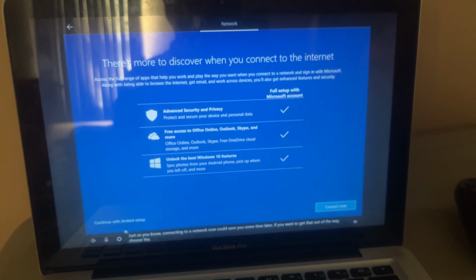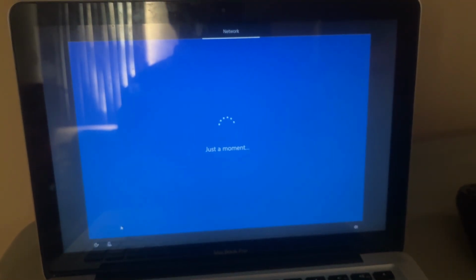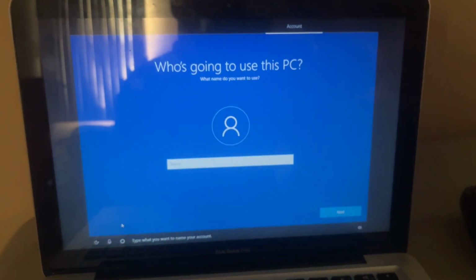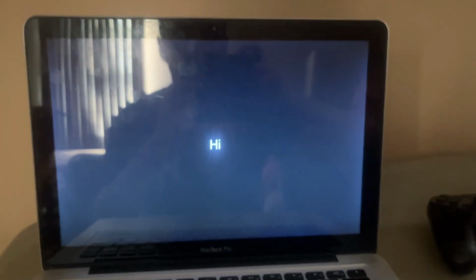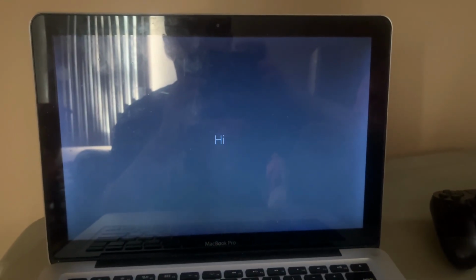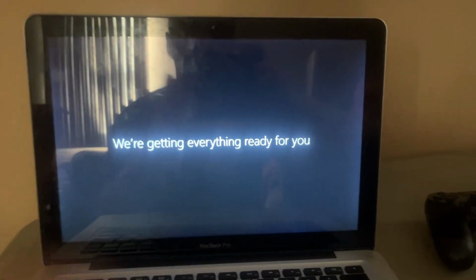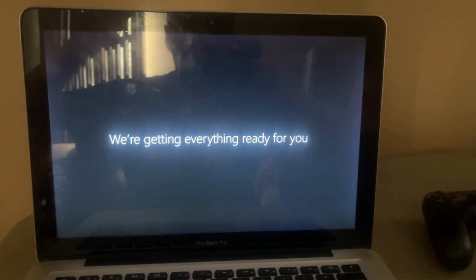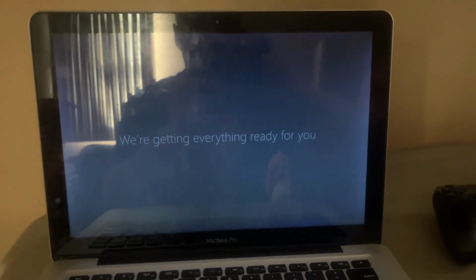Okay. Continue with limited setup. All right, so now it's going to go through the Windows 10 process. Everything will be resynced, and we should have the Windows 10 boot up screen soon.